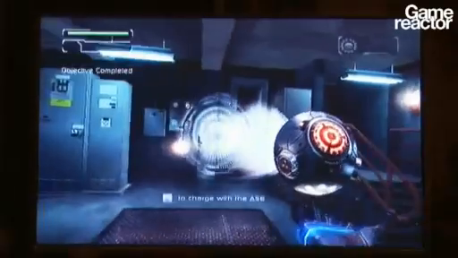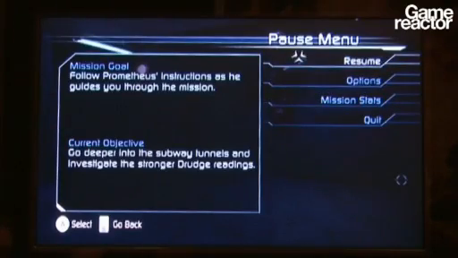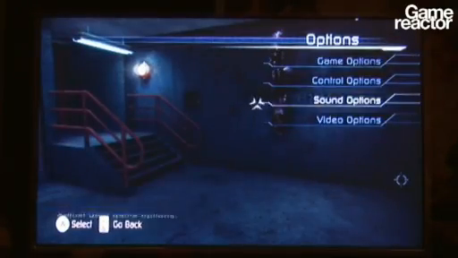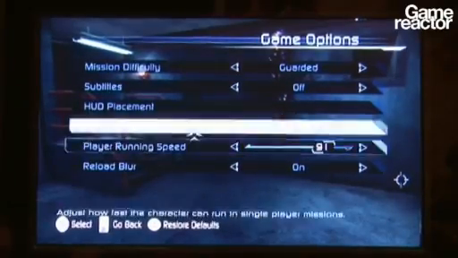So now, before we go too much further, I'm going to show you some of the other features that we have, really with the gamer in mind. We'll go into the options menu. Let's do our game options. I can set all kinds of stuff.